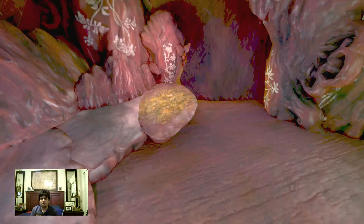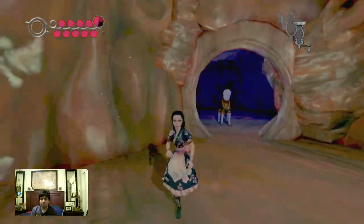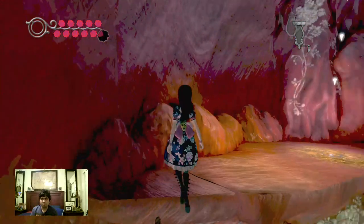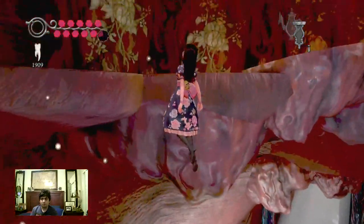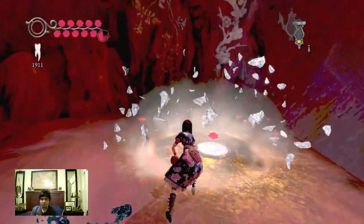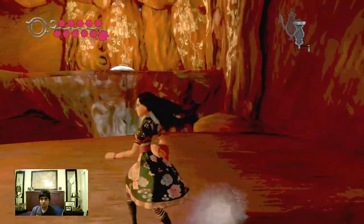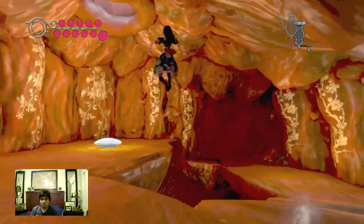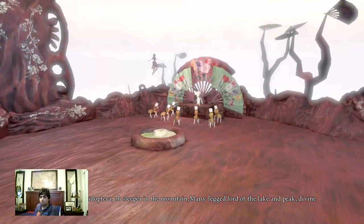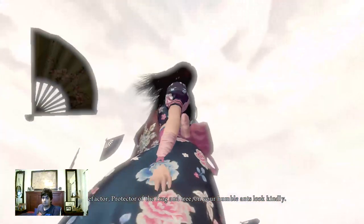Yeah, no collectibles here. Destroy this hardened substance. The mushroom pops up. Free the origami. They're so annoying. I also hate them with a fiery passion. One Zeus rune killed. And the substance is hardened, so break it. Jump on the mushroom. Huzzah! We're on top of the tree. There's fans flying everywhere.